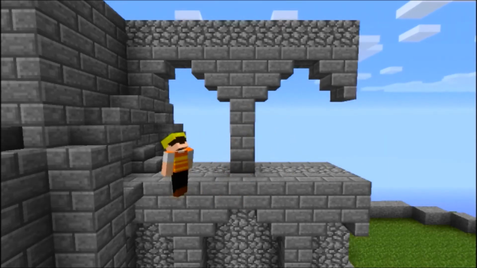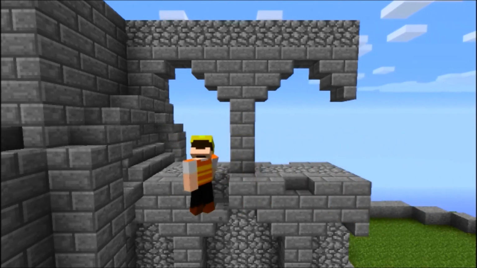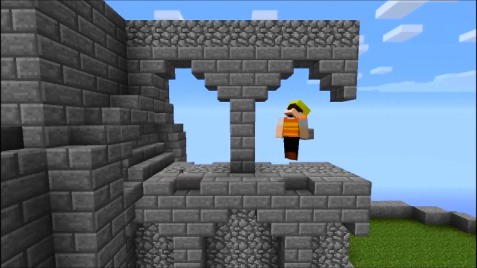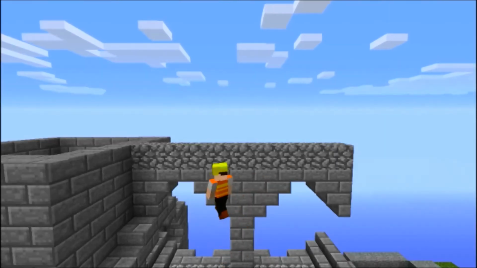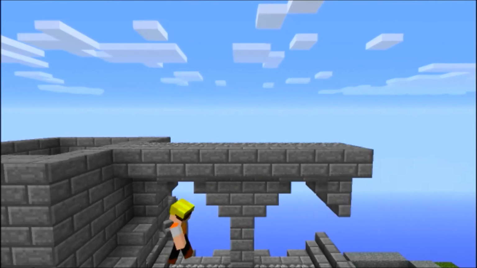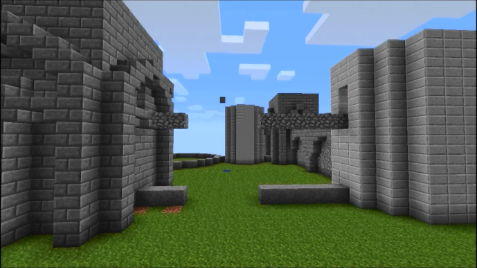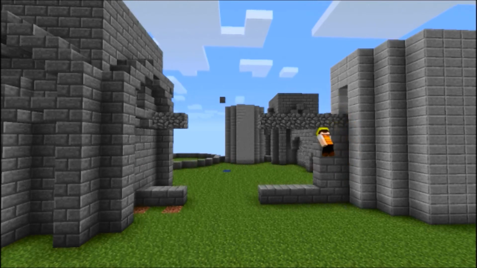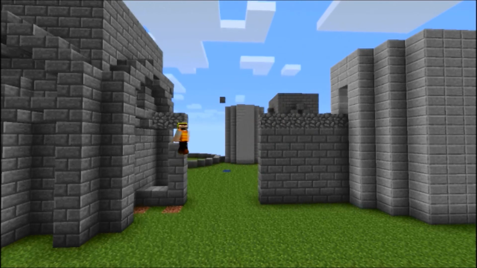I haven't built the large tower yet. You'll see that in the second episode. And now we move around to the front of this fort, castle place to finish off the front wall and put in a gate.